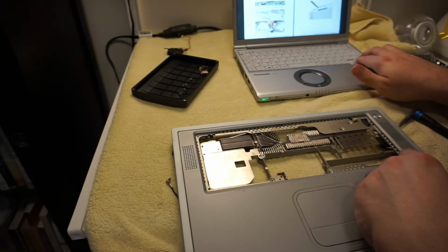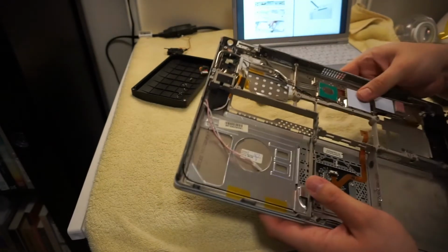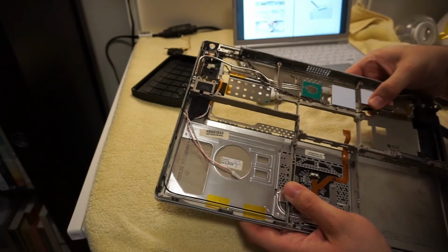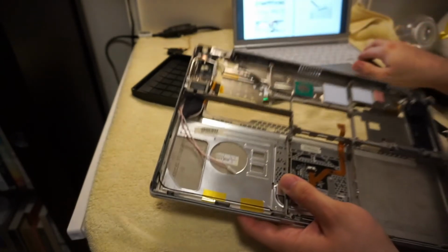Those little metal tabs that fit right here, they're like little locking plates. Those actually fell out when I was taking it apart the first time. Yeah, this thing is really loose. It might just pop out on its own.